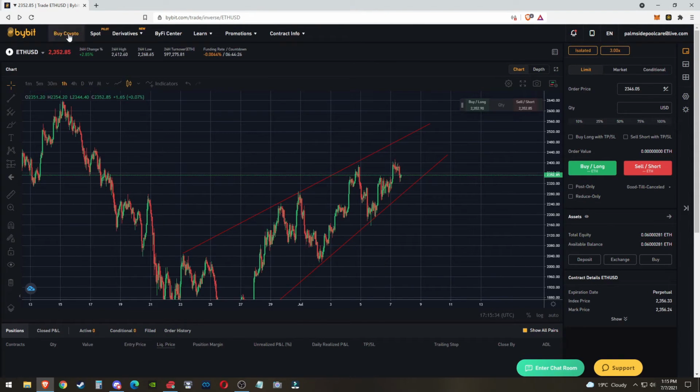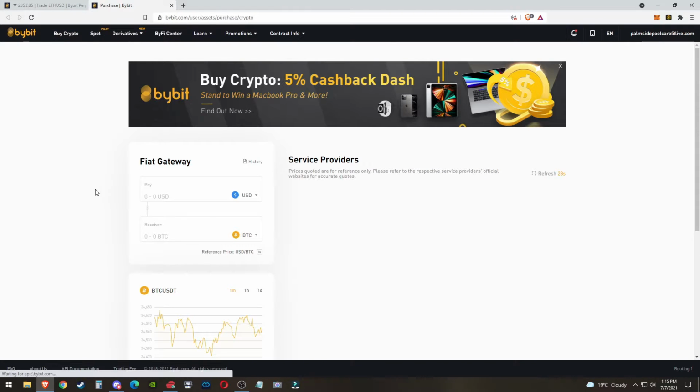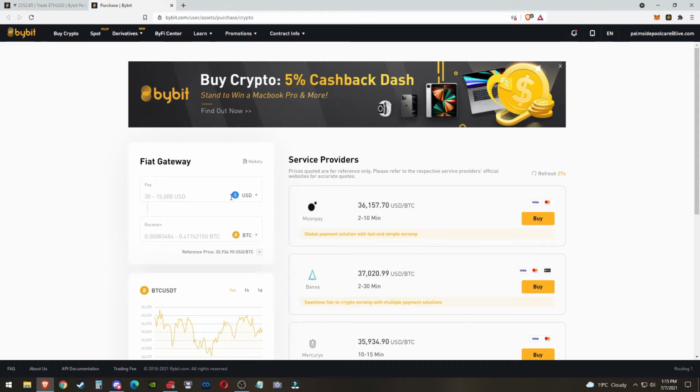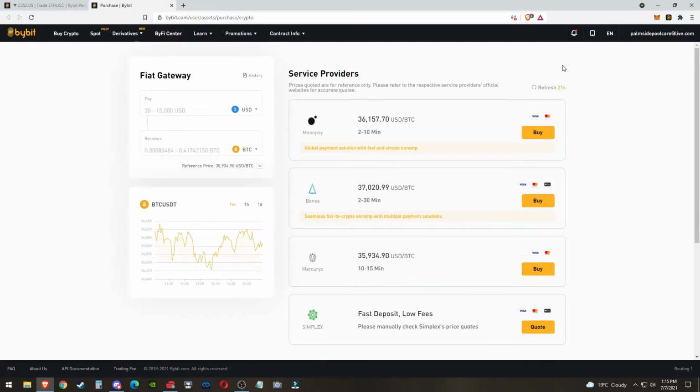Now to jump in, you can buy crypto with fiat. This is your fiat gateway right here at the top. You can bring in US dollars. You can link your bank account. I believe they take credit cards, but it kind of depends. I don't think they take them from the US. If you're from outside the US, you could use pretty much any of these others. They'll take Visa, MasterCard, Apple Pay, and you can get quotes on these different companies that will supply the currency to you. Basically they take your fiat and give you crypto, whether you want BTC, ETH, USDT, and then from there you can swap to other currencies.